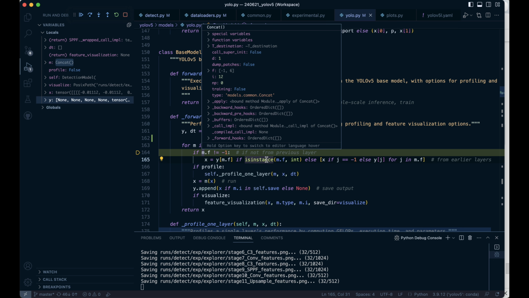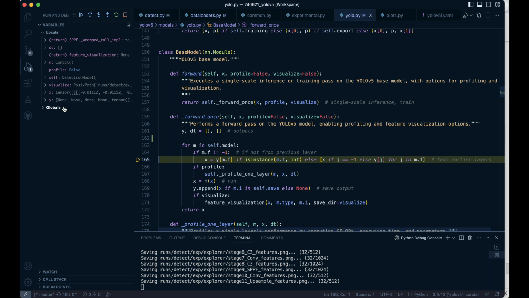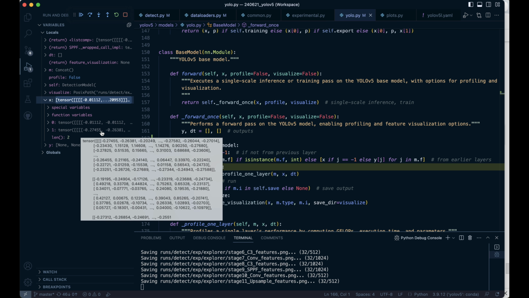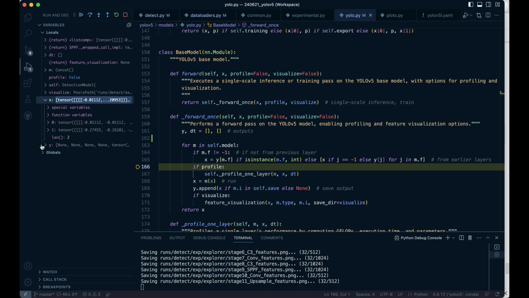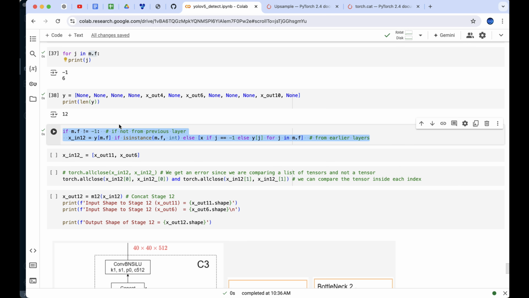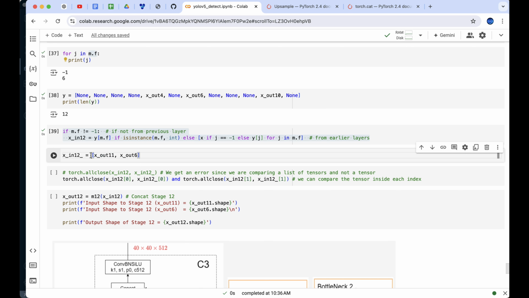So if I run this, you can see that we'll step into this, and then x is this value. So we are reading this first index, j-1 and j6. And the moment I run this, x will be a list of those two tensors. You can see we have those two tensors, which correspond to the previous layer as well as stage 6. You can see this -0.27 is this -0.27. So here we've calculated with this function, and then here we're just literally creating a list.